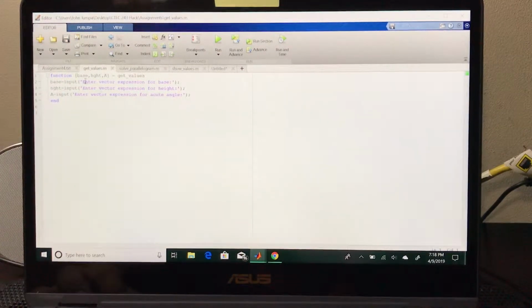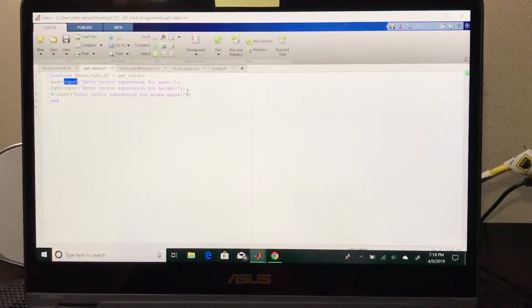So get values. What are your outputs? The outputs are the base, the height, and the angle. Base equals input, parentheses, quotation mark, enter vector expression for base, colon, quotation mark, parentheses, and semicolon. The reason you put this input is that it lets you, as a user, put in the inputs.